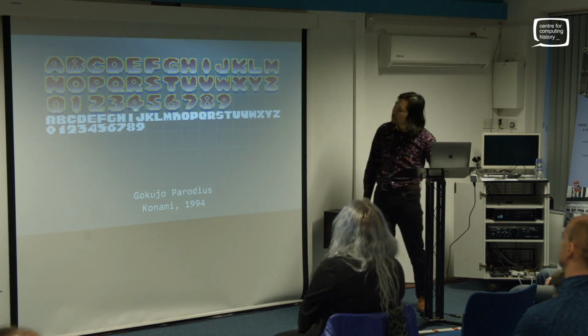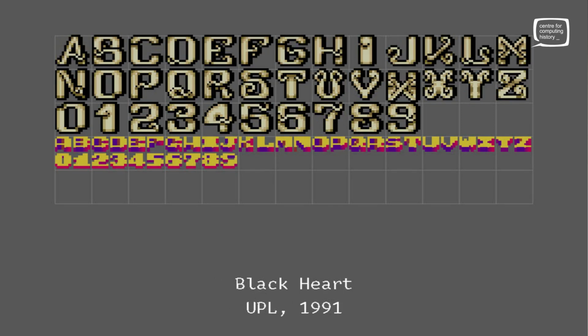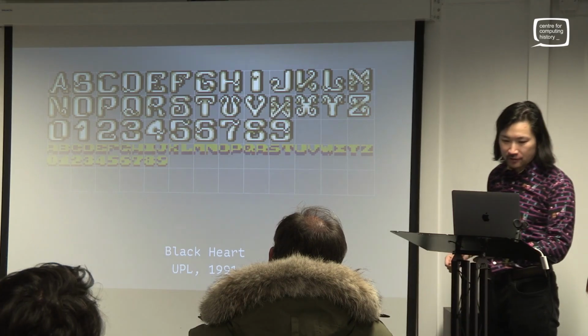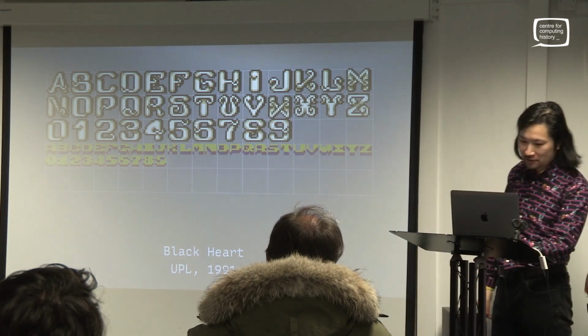And this is another nice looking set of typefaces. Another is this one, Black Heart. Again, you saw this typeface, but in 16 by 16, it has a very different display face that sometimes goes a little too crazy.